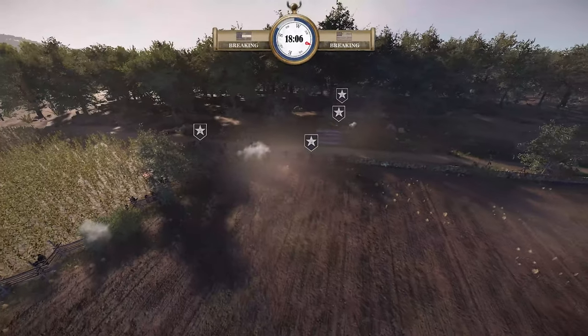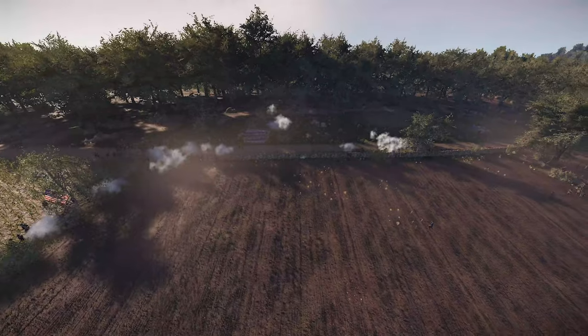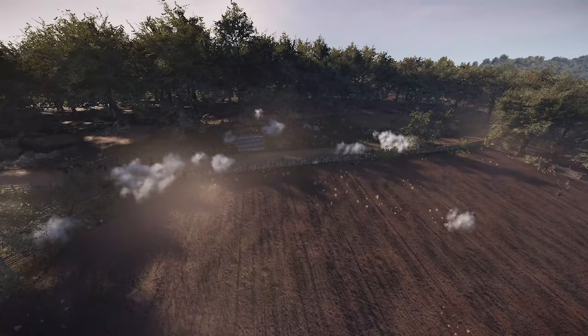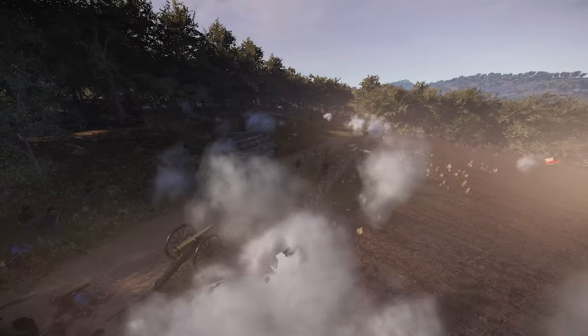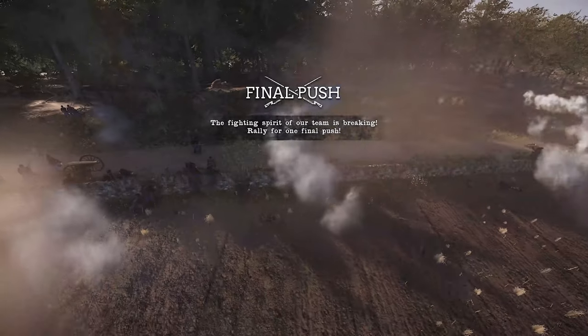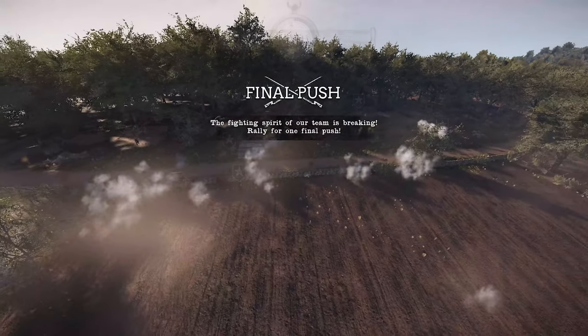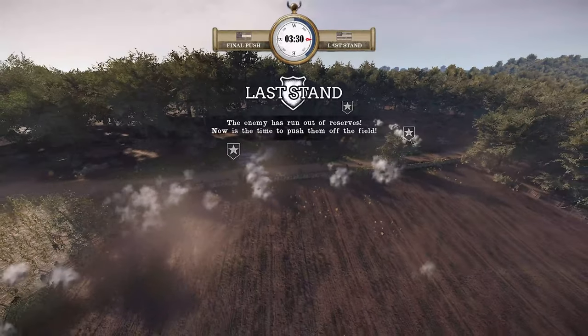HD in the front. Who's going to hit what first? Confederate stopping on the point of contention. They just want to win it. They want to force the Union to come to them, and you can see the Union is starting to push that way. Confederate to final push. And Union hits last stand. Almost simultaneously. 3.5 minutes Union have to hold.